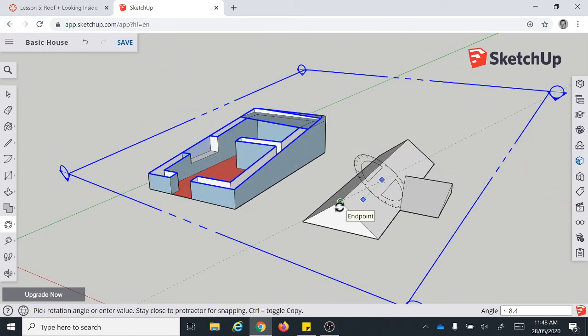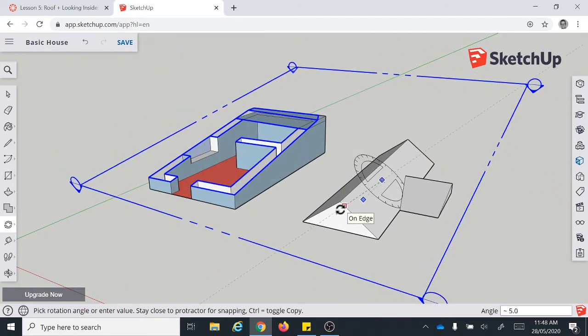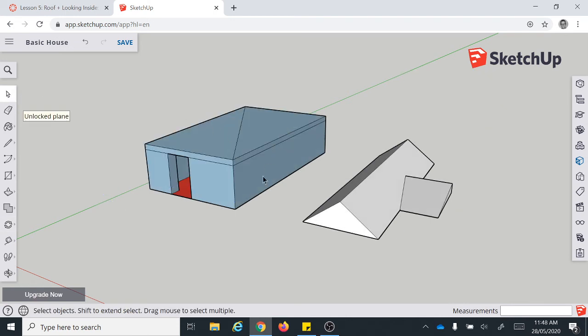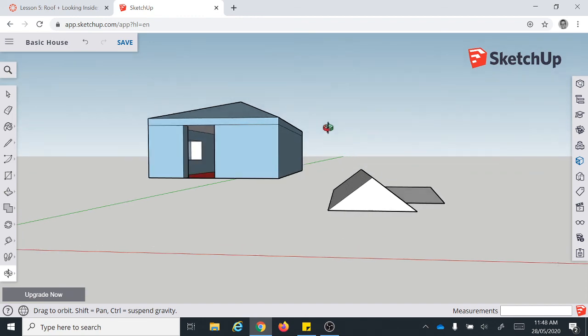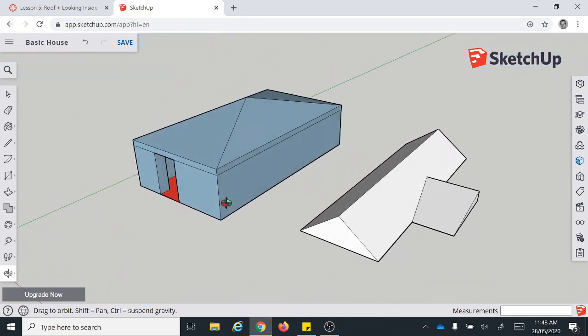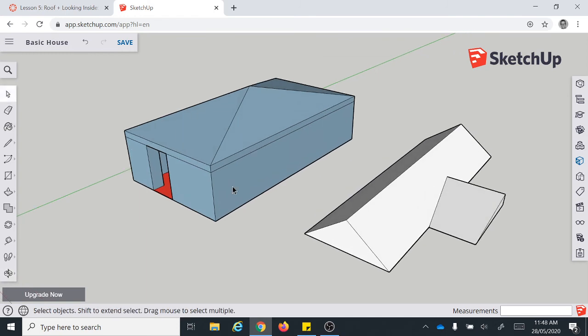Because it started at a bit of a weird angle and I'm rotating it around a weird angle, it's doing some strange things here. But it basically means you can modify it a little bit so that you can get under the hood of your house and you can still modify it and change it. So try it out, and when you're done with it, then with it still selected, you can just press delete and it goes away. It's done no harm to your models, everything is still there, but anything you've modified on the inside of the 3D objects will remain modified just like you set up. Okay, so have a bit of a play with that one, get used to it, it's pretty cool.